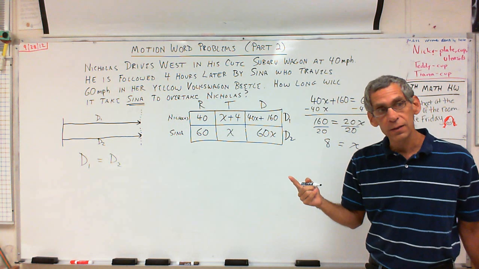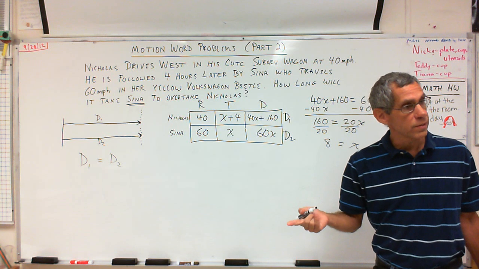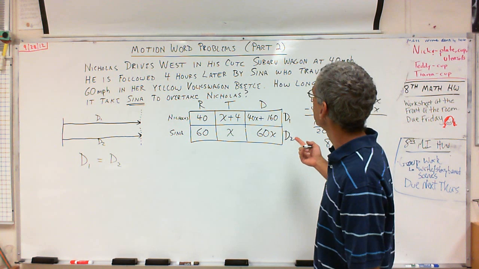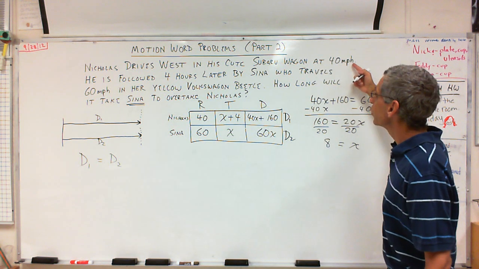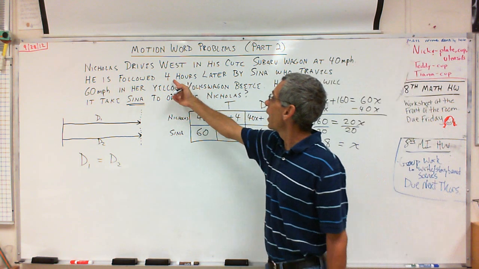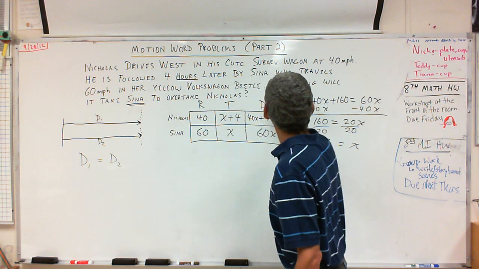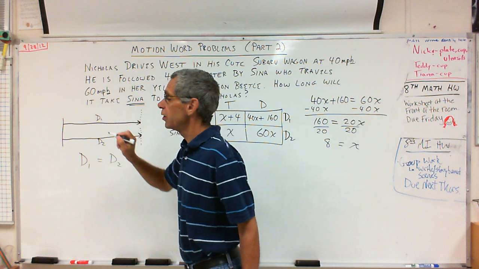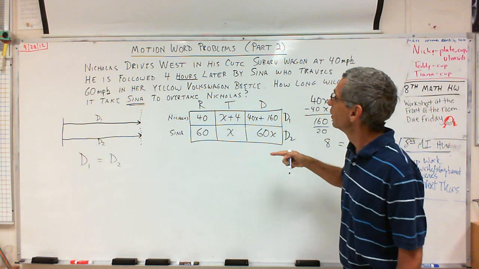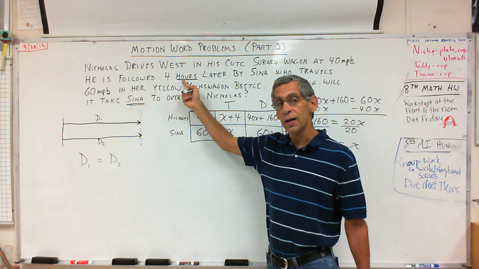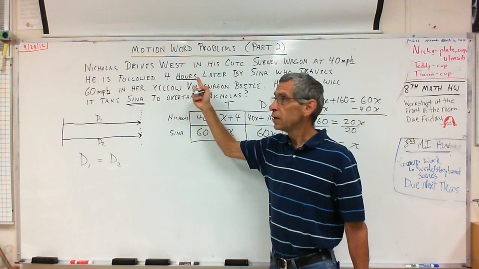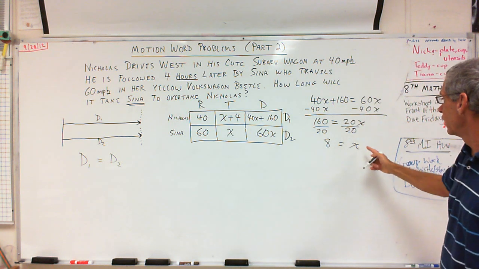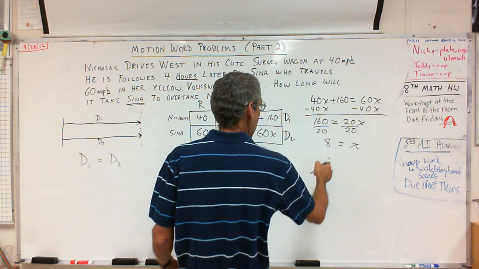Are we talking about seconds, minutes, hours, days, months, years? I mean, it's a time, right? So we got to go back and see. They're going miles per hour. 4 hours later, we're dealing with hours, right? It's really important, by the way, to always make sure your units are the same. Because if I said followed 30 minutes later, you got to convert that to hours, because we're talking about miles per hour. So you've got to have everything in the right units. So we know it's going to be 8 hours.